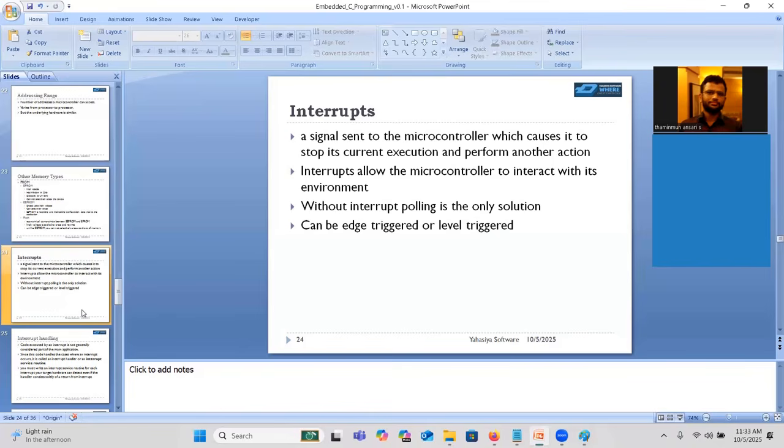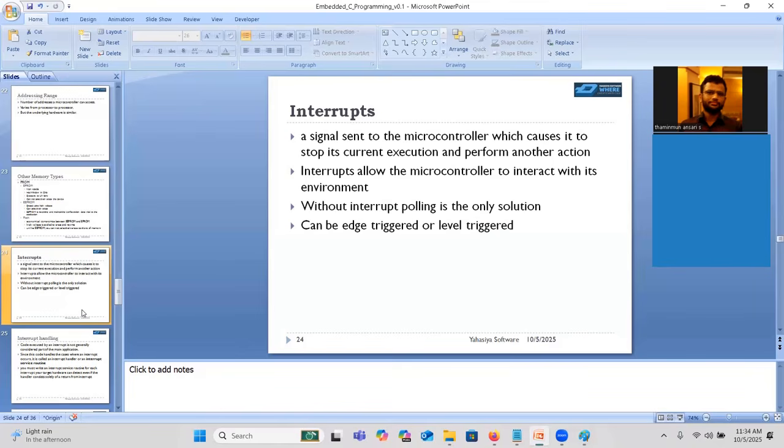So it is already engaged in a job which is never ending. The moment the PC wants to send the command, it should stop the current job, accept that command, and execute it.